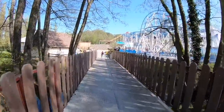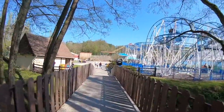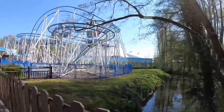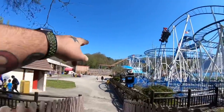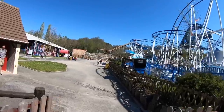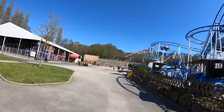At Dreamland in Margate. I actually thought, I don't know, it's a bit of an odd one, because the one at Dreamland is obviously smoother because it's newer. That one actually spun a bit, but we were stood watching it and some of them were not spinning at all. There's the Gravitykraft coaster just over there as well. I don't know if that's the exit, but I can't see any queue for that.